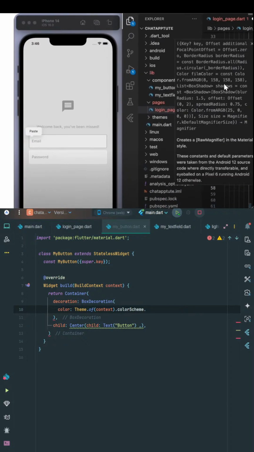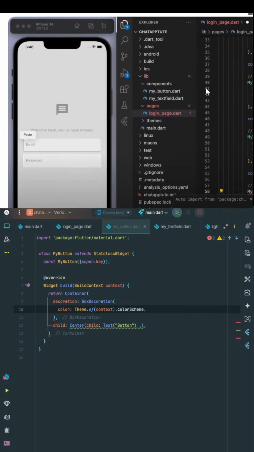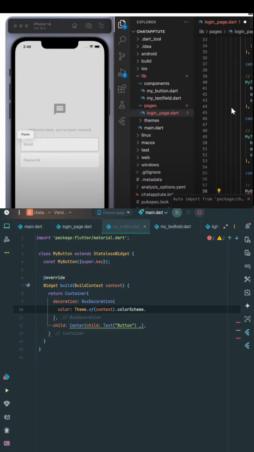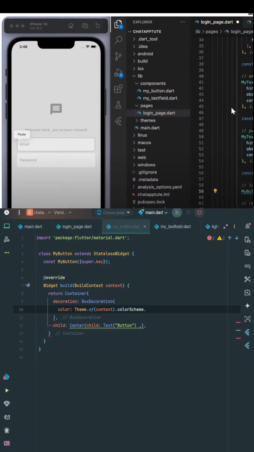So in the login page, let's say my button, and there it is, auto import, so hit enter. And that's what it looks like currently.